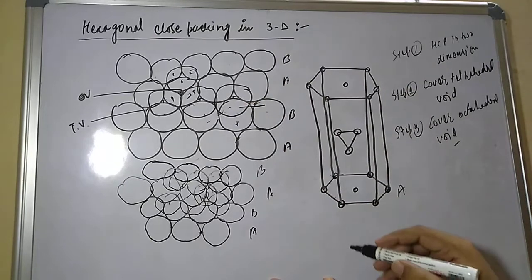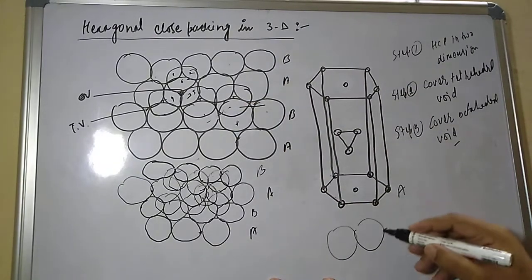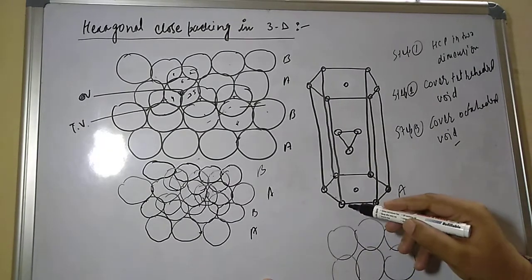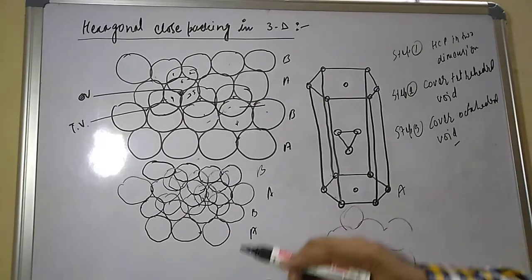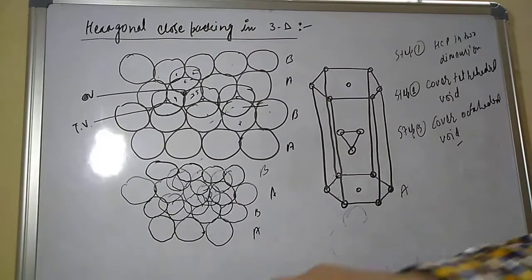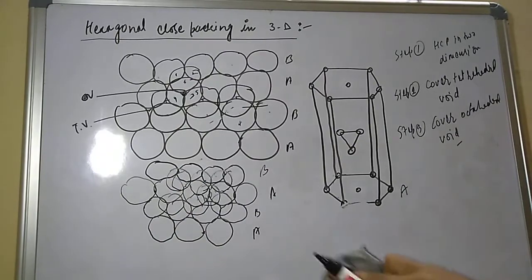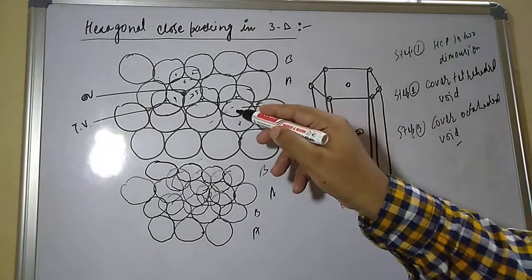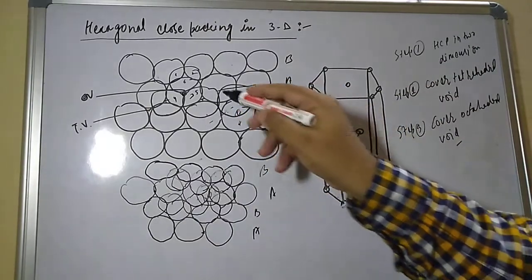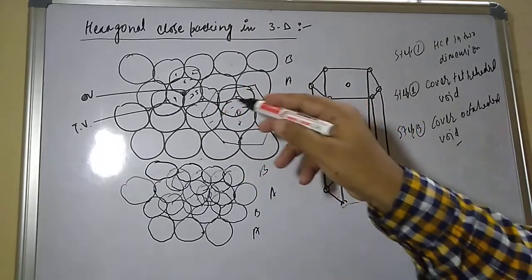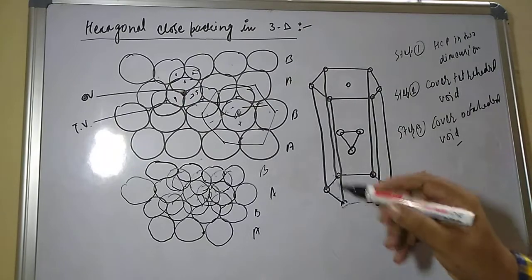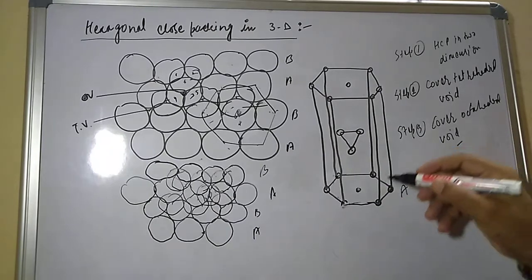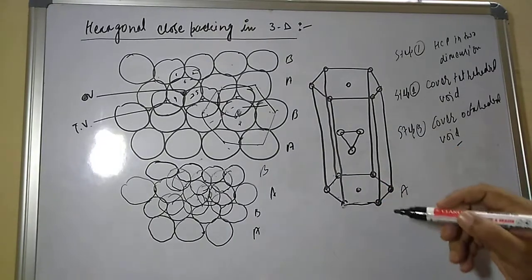I already did so many rough diagrams now. So here you try to understand this, and here we can put in the depression. If you take here only, so that it can be clear, you take it like this. This atom is the central atom. And how many atoms are surrounding? 1, 2, 3, 4, 5, 6. So 6 atoms are there. This is the first row.